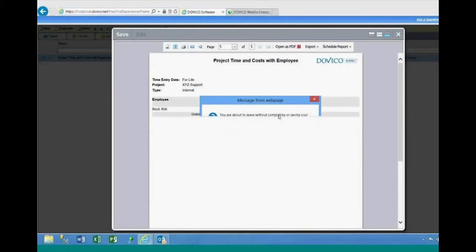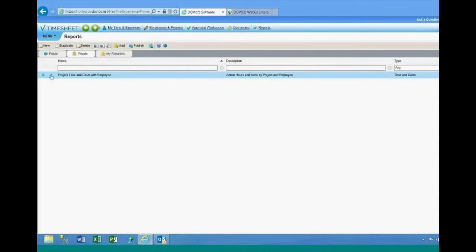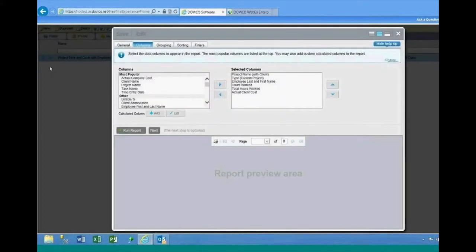So they've really made the ability to make changes to your reports, like I said earlier, especially adding the custom fields, very easy to do. Another thing that they've added to this, I'm going to go back into edit mode again, is that if you wanted to do some calculations on your own, so let's say for whatever reason you wanted to take your total hours and double it.